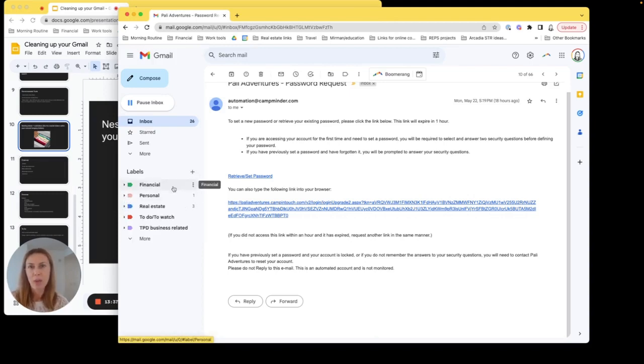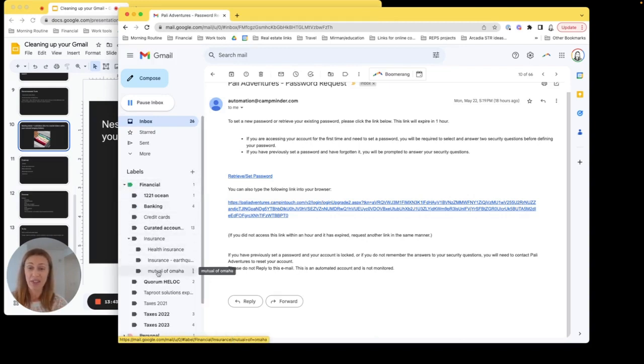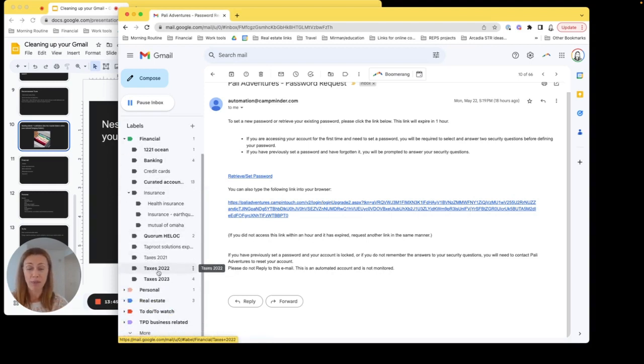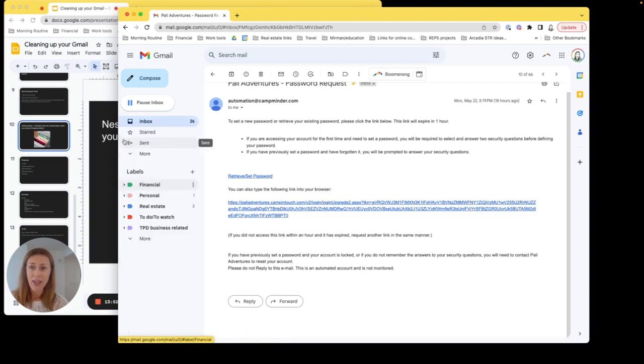All right, finally, you may want to use sub-labels. So you can see here, I just have 5 main labeling systems, but then within it, I have a lot of different things. In fact, I think I have too many and I probably need to simplify this a little bit. But basically, there's no limit to the sub-labels you can have within a certain label. I think it's nice to have fewer main labels just because it keeps things cleaner on the main screen.